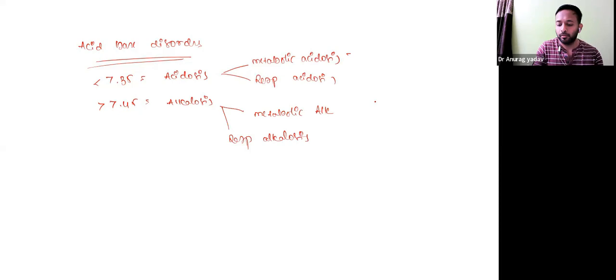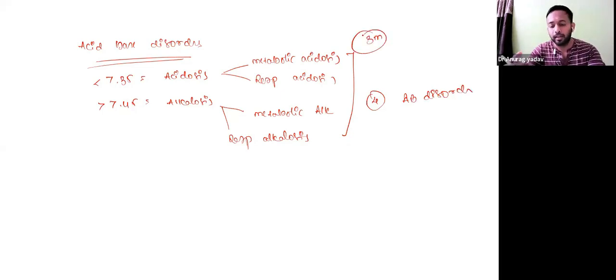So these are the four basic types of acid-base disorders, and this can be an important exam question for 3 marks. For a 3 mark question, they will routinely ask what the different acid-base disorders are. These are the four disorders. Among them, two are acidic conditions and the other two are basic conditions, called acidosis and alkalosis.